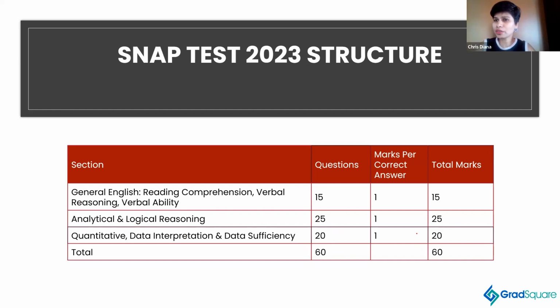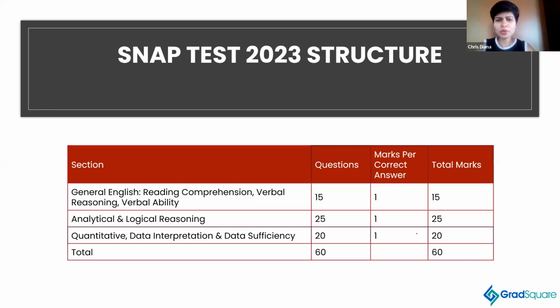1 mark will be awarded for every right answer, and a negative of 0.25 marks will be taken off your score for every answer marked wrong. For any unanswered ones, that doesn't matter. Remember that these three sections need not be taken in any specific order. You can juggle between sections and questions at any time. And there is no sectional time limit, and no sectional cutoffs as well. That is the advantage of the Snap paper.